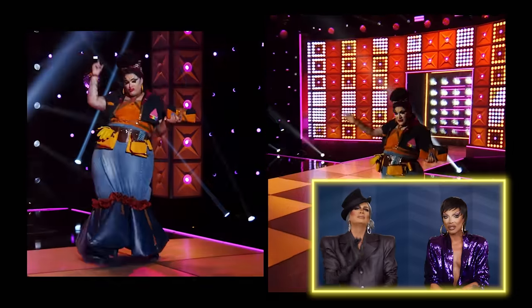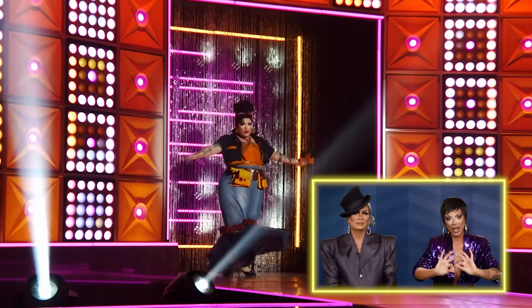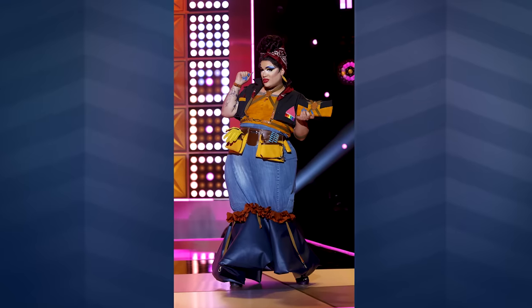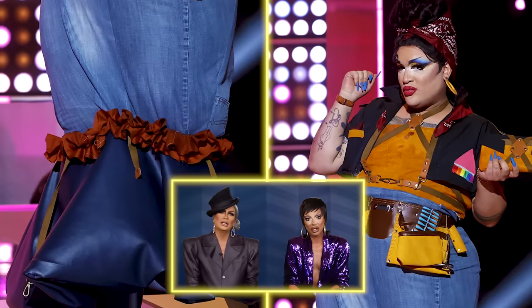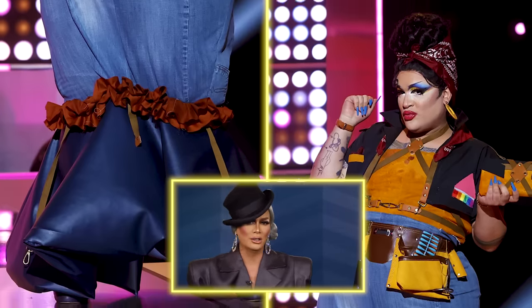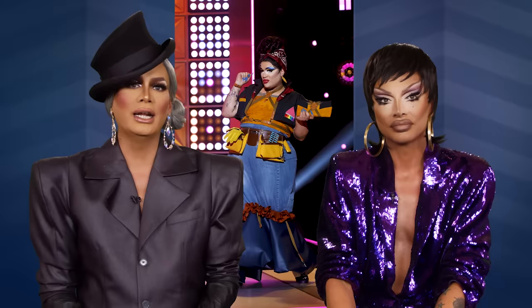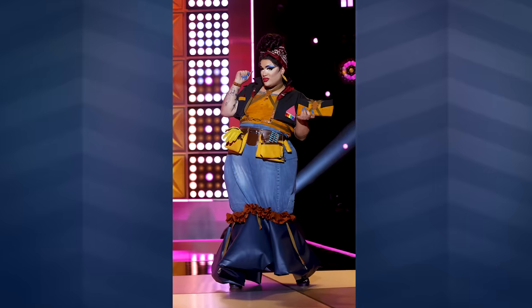And then when she turns around, it actually looks really pretty with the bandana around her hair and then the bandana on the back of the blouse from the knees down. But it looks like it's constructed well. And she's got the pink triangle and the rainbow. Right, and all that. She has a story to tell. And ultimately, as artists and performers, our job is to tell a story. It's a political statement. Yeah, it's definitely, and it has history to it. Yeah, I get it. I'm gonna give it a toot.